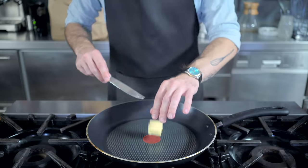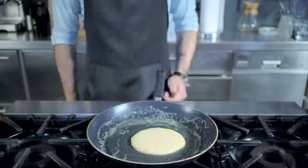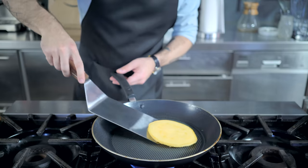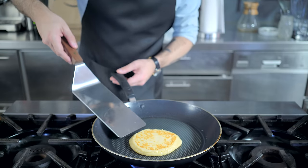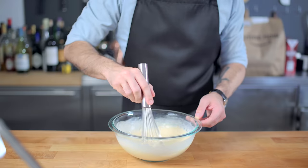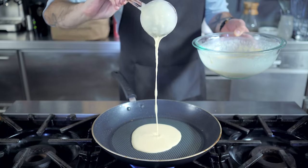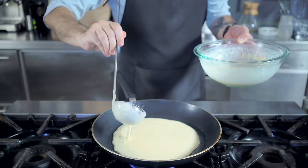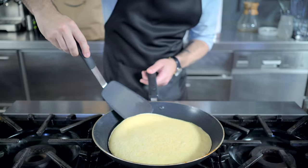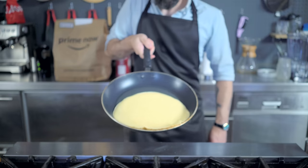And so now, it's pancake time. Into a large non-stick skillet goes a tablespoon of butter that we're going to melt and let get soaked up by our first sacrificial pancake, which we're going to use as an indicator for our future pancakes' thickness and fluffiness. I want it a little thinner, actually, so I'm going to thin out the batter with a little extra milk — maybe about a third of a cup's worth — whisked together and ladled into a hot skillet. The batter is so thin it's almost approaching a crepe batter, which of course gives me ideas for later on. But for now, we're just cooking this like a regular old pancake, which I decided to flip without a spatula for your comedic enjoyment.